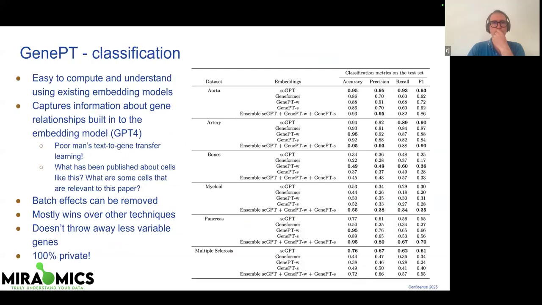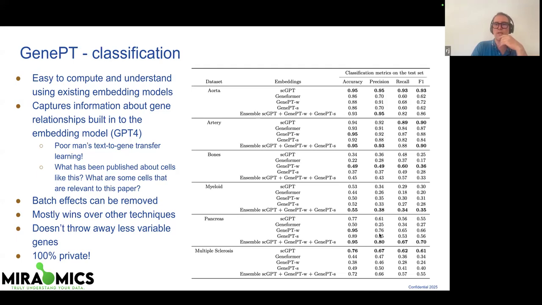And then since this is a latent space evaluation, we have a graph of performance, and we can see that, in a nutshell, in some of these data sets, scGPT does better. In some data sets, GenePT does better. I'm not going to go into the difference between these two. And in some data sets, the ensemble between the three of these does better.